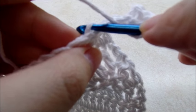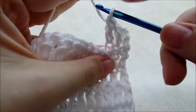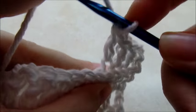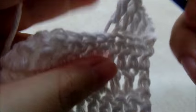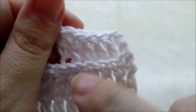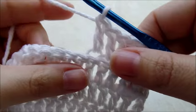Back one of the next one. Double crochet. Back one of the next one. Double. Back one. And you want to do that all the way across. And what that's doing is leaving the front loop here that we can attach a ruffle to later.